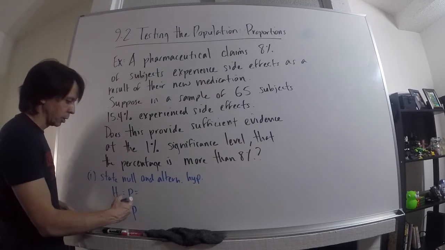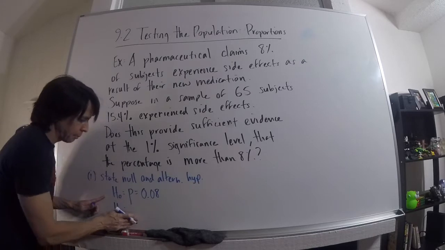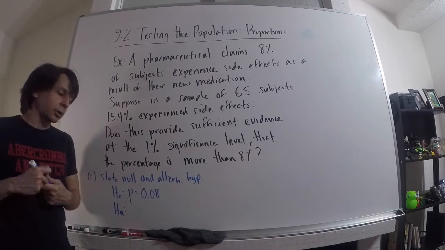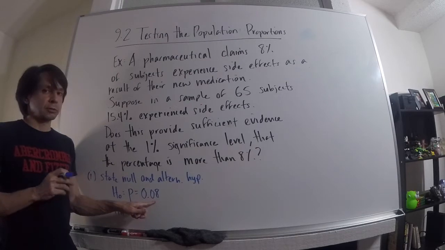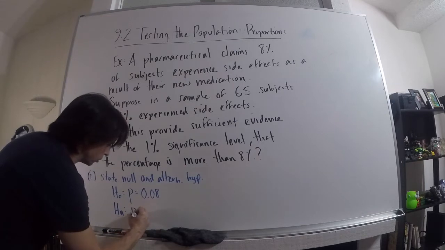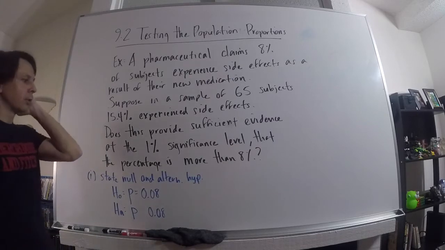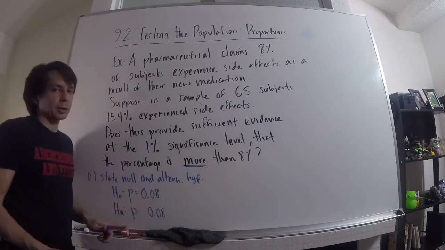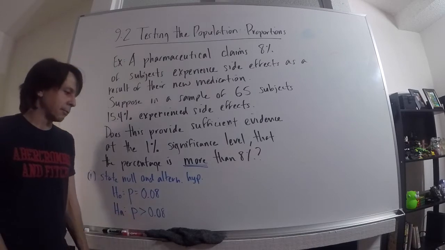We are doing proportions. Our null is what they claim. They claim 8%. Last time in 9.1, we had another company claiming that 80% of their customers were satisfied, and so we used 0.80. That was 80%. This is 8%, not 80, so it's 0.08, not 0.8. Be careful about your conversion to decimals. Your alternative involves p and 0.08, and it's just a matter of what symbol based on what we're testing. We're testing to see if it's more than their claim. So we're looking at a greater than, that's a right tail test. That'll be relevant once we get to the p-value step.